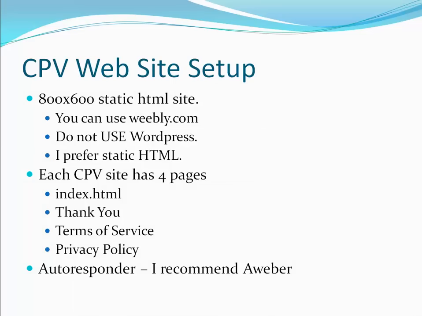The CPV website setup uses an 800 by 600 format. I prefer static HTML site — you can use Weebly, but do not use WordPress. I prefer static HTML with CSS because you want these CPV pages to respond in two seconds or less on a web browser. The way you test that once you get these set up is you go to tools.pingdom.com, enter your URL, and time how fast it responds. Static HTML is the fastest, and you can use a content delivery network called Cloudflare, which is free, to get your page to respond in less than two seconds around the globe. Most of my pages respond in 500 milliseconds or less — speed is very important.